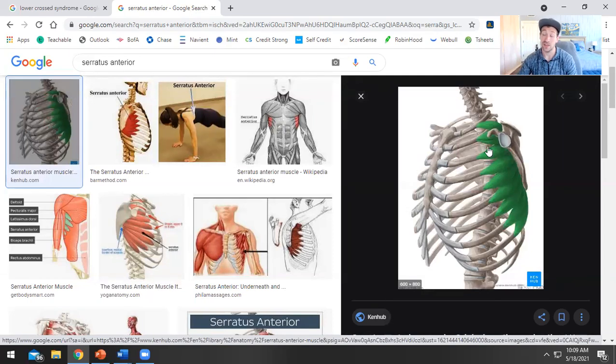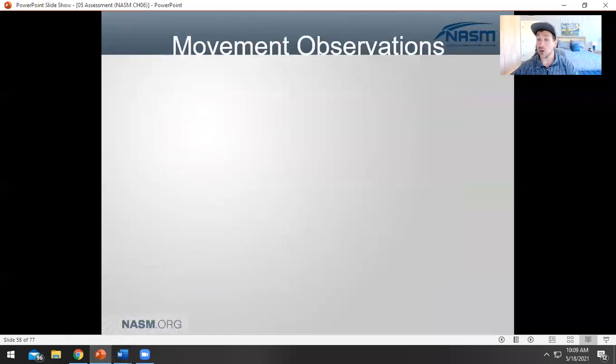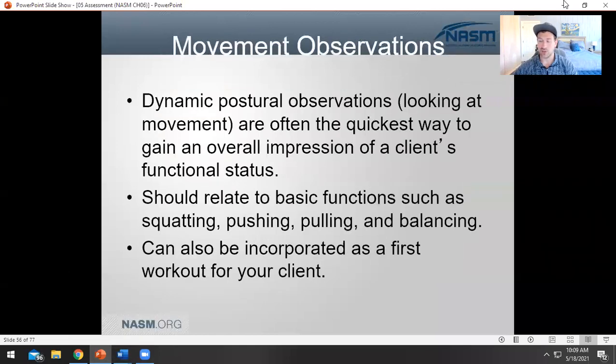This is the muscle that's supposed to do your protraction. Unfortunately, your pec minor has been doing all the work. So we want to strengthen this muscle so that we can tell it to take over for the pec minor. We need Batman to tell Robin to shut up. So this is a synergist muscle in this case, and again, that's a protraction movement. So those are our 3 major postural distortions.